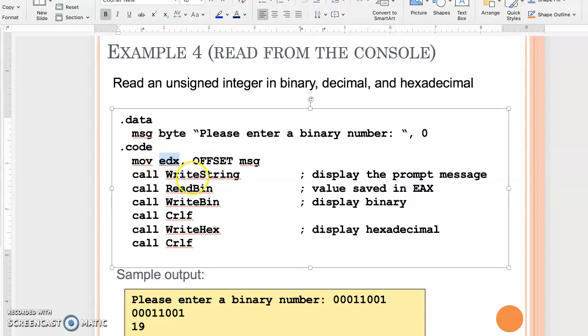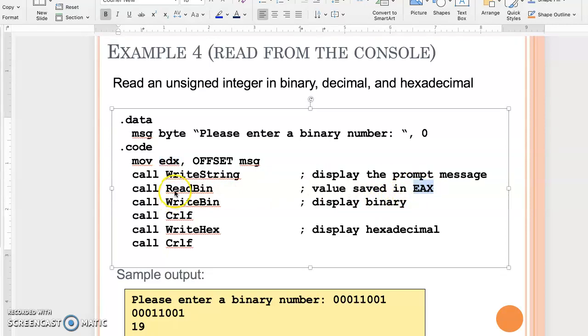So before calling WriteString, please move the offset of that prompt message into EDX. Afterward, let's get the user input: please enter a binary number. We are expecting the user will enter a binary number, so we will use ReadBin to save the value in EAX.